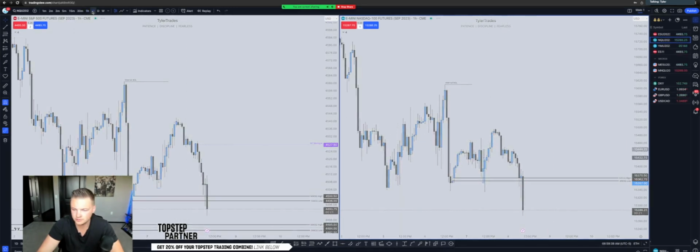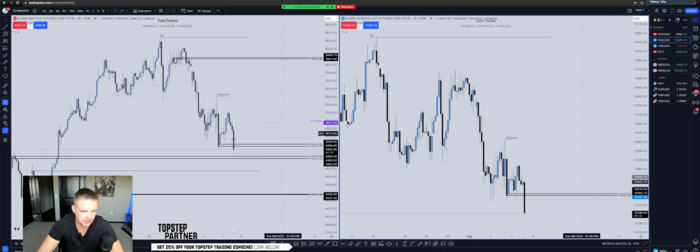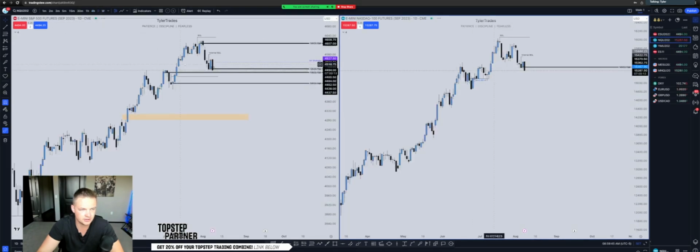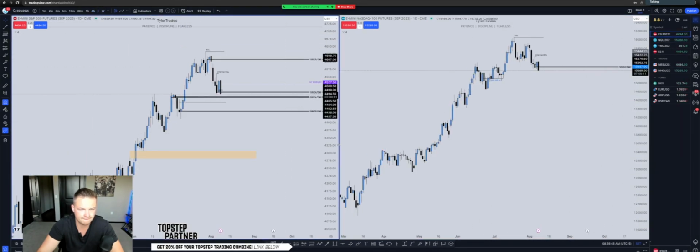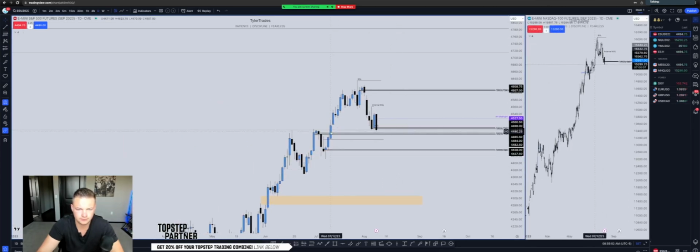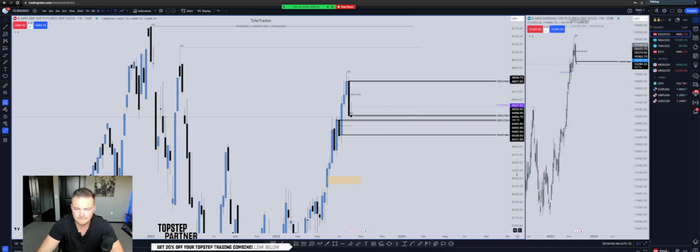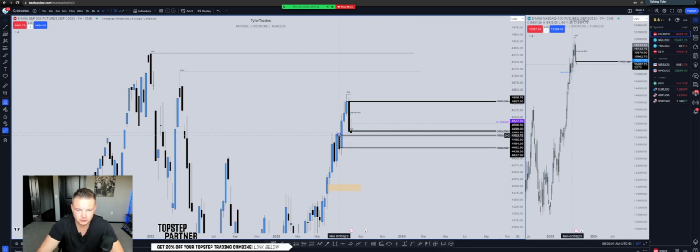Let's jump out here. 4 hour. So yeah, we're running out sell side right now. We're kind of digging into that structure on the daily and the weekly here on ES. Right in here, we're digging into this order block. We'll see if we want to work down to the open of this order block here on the weekly into this old new week opening gap as well. But we just put in this fair value gap and this inefficiency so far.